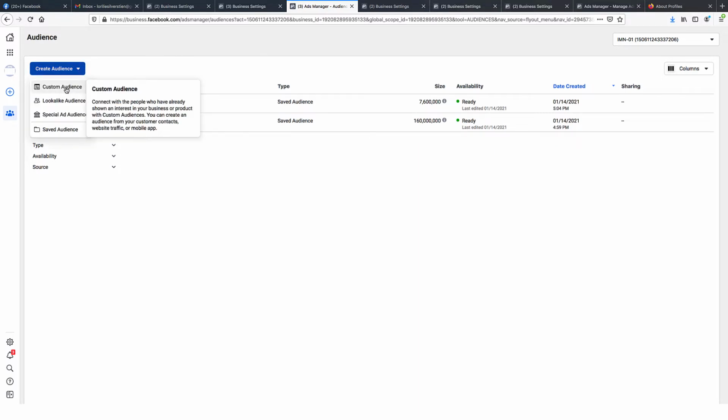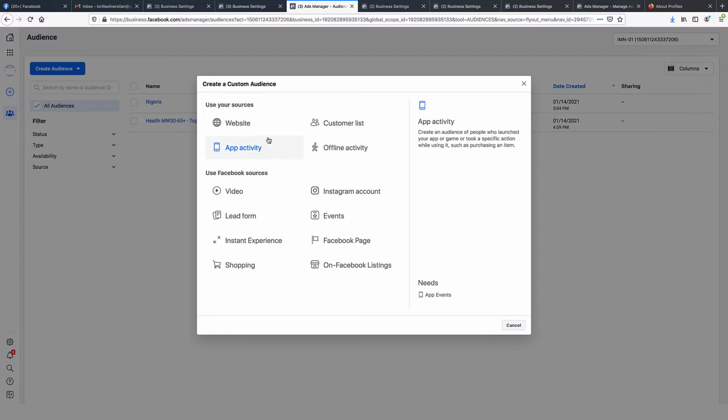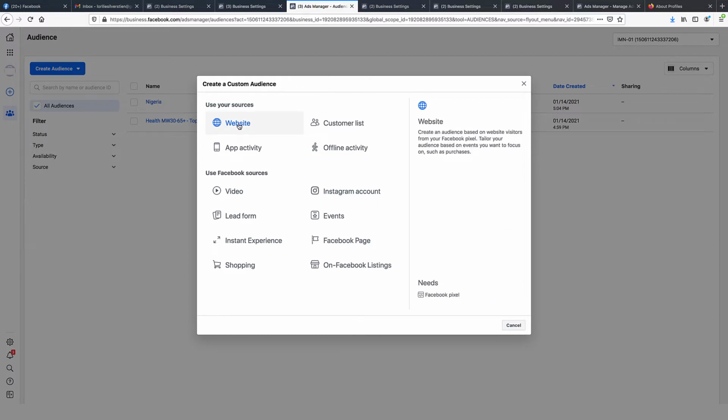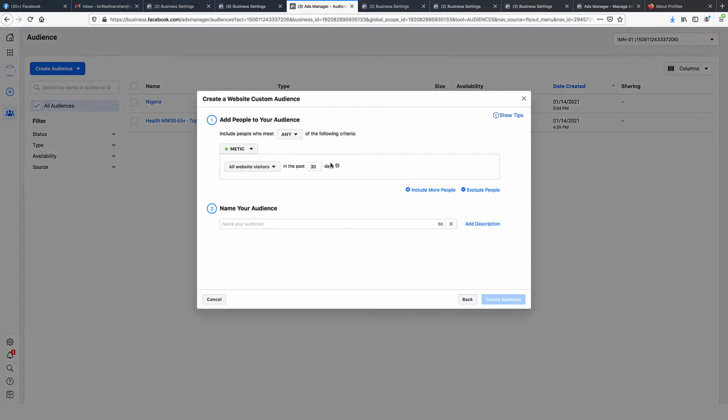Okay, so now we're going to create a custom audience. So create audience, custom audience. On this particular audience, because we're taking it from a pixel and we're going to get a purchase audience, we will click website. This is going to bring us here, and the pixel that we'll be using in this example is Medic. This will be the one we'll be rolling with, but if you're ever unsure, always reach out and ask, what pixel did you want me to use?